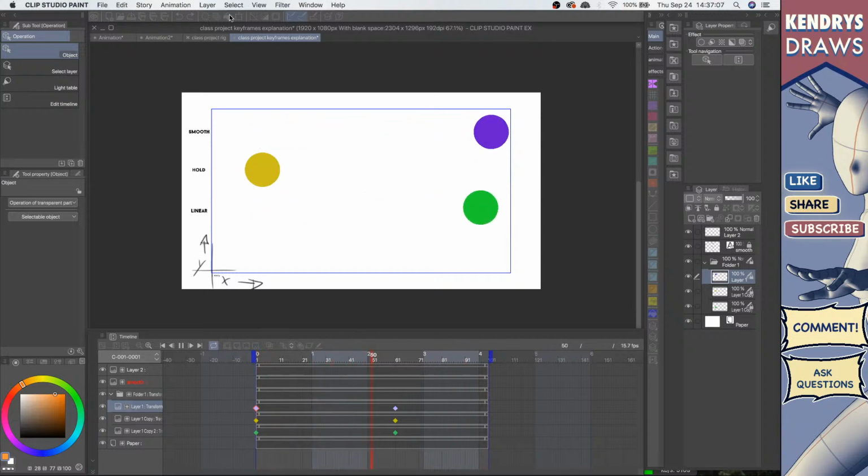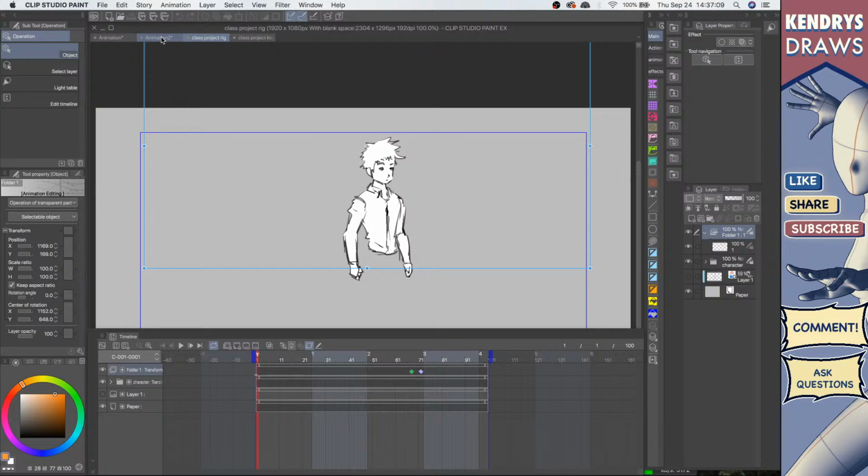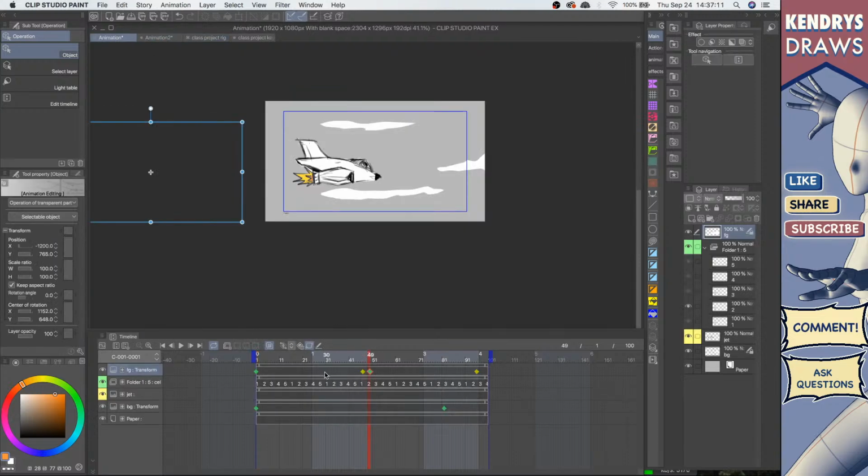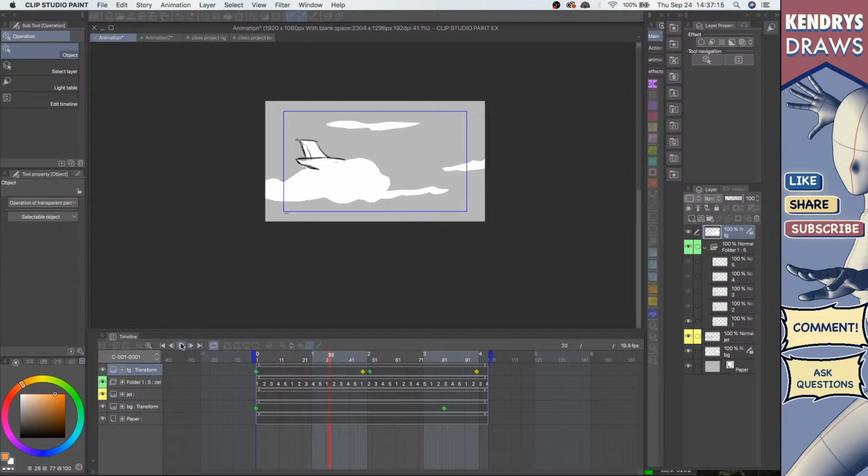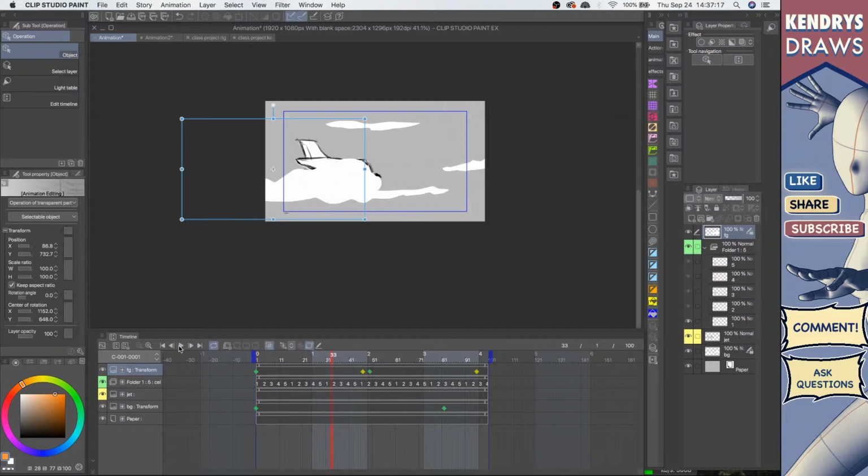That's the difference. So what I did here to explain a little bit, I did the linear. The cloud is passing at a constant speed, and then when it gets over there, I tell it to hold, right?